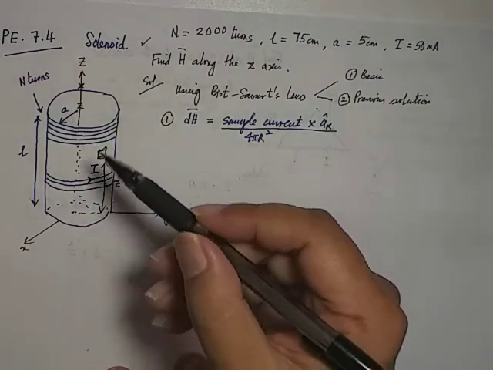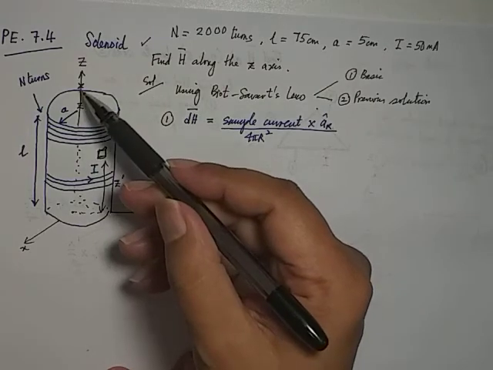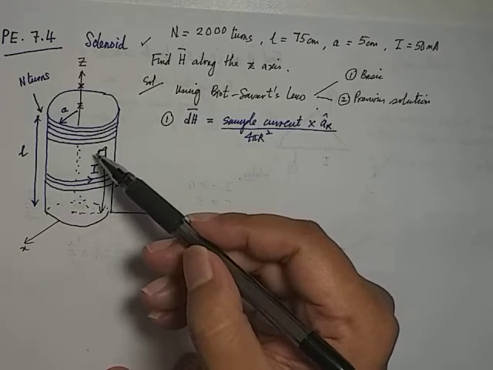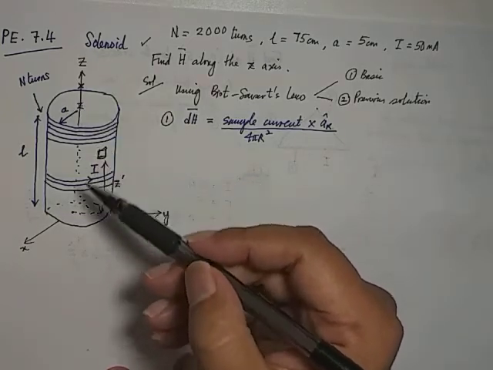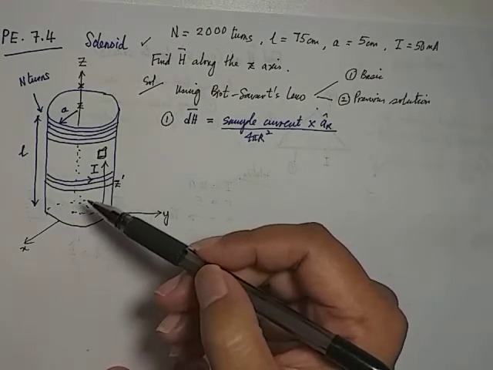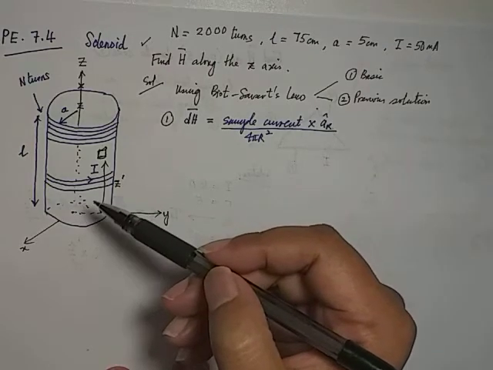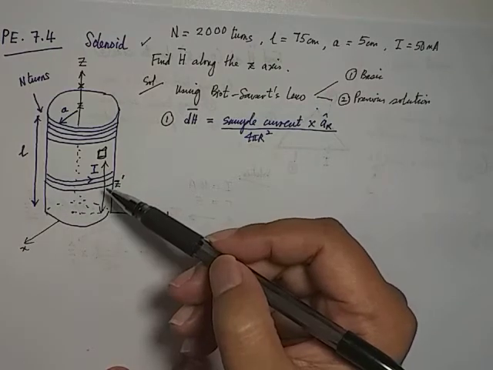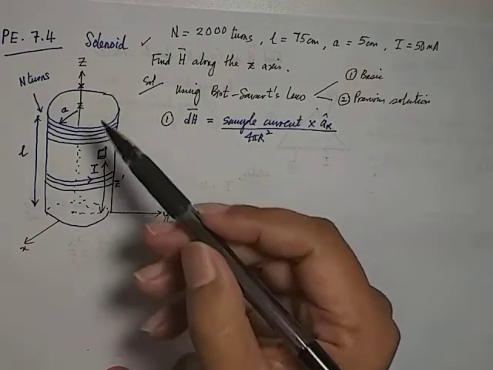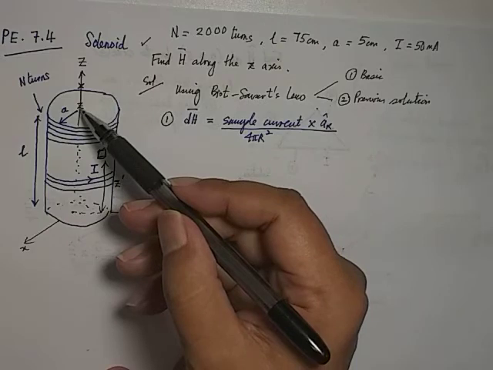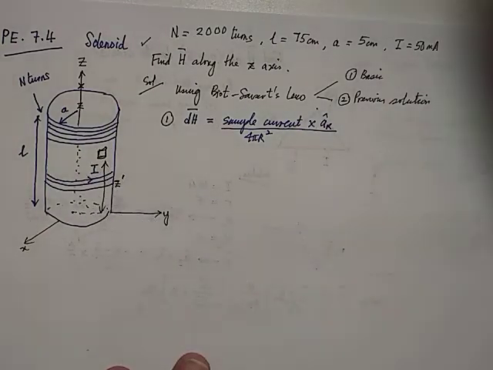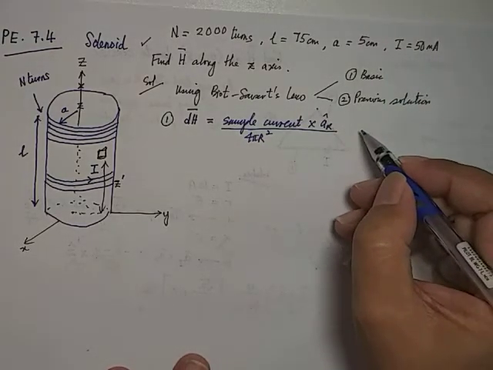So therefore I have two positions to consider: the position of my H location and the position of my sample location. Since they have different height positions from the XY plane, I have to define both heights using different symbols, yet I'm still stating that the primary symbol I'm referring to is Z. Therefore, I'm giving this height as Z and this height as Z prime, just to show the difference between them. So that's that. Now, how do I define my sample?